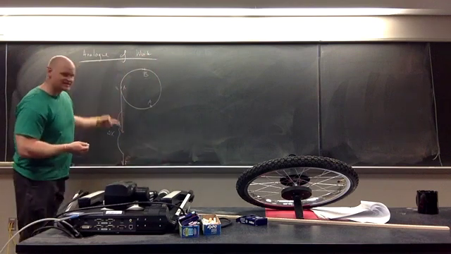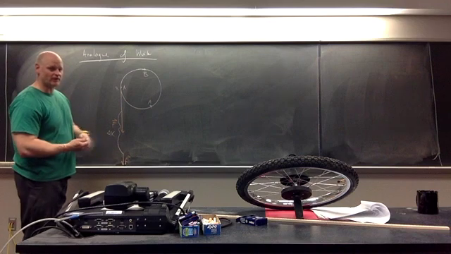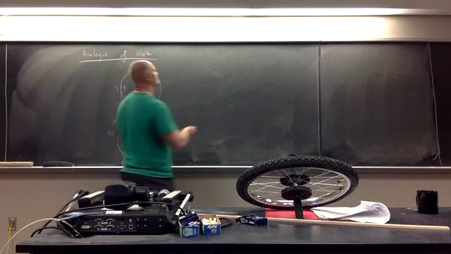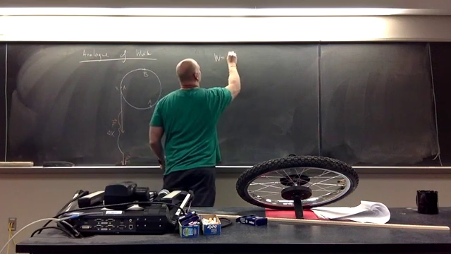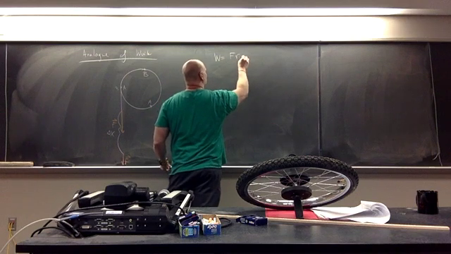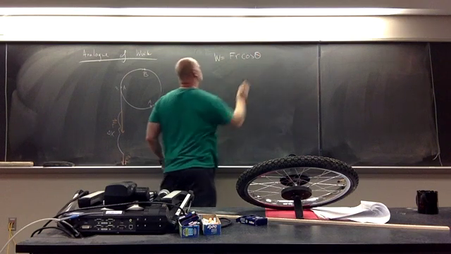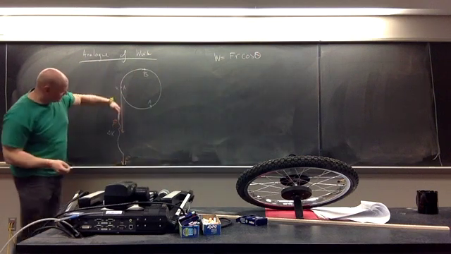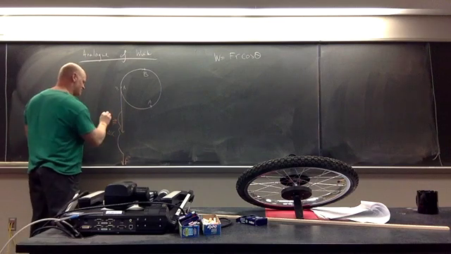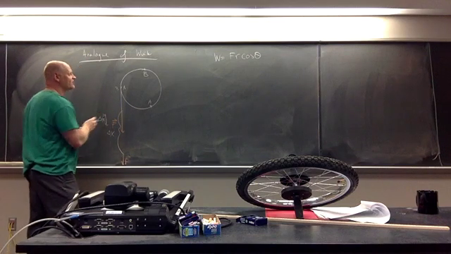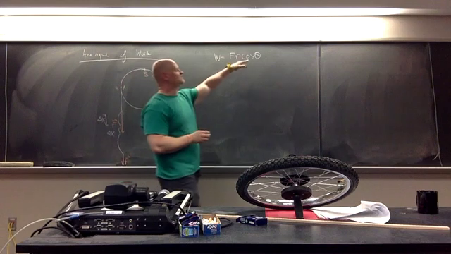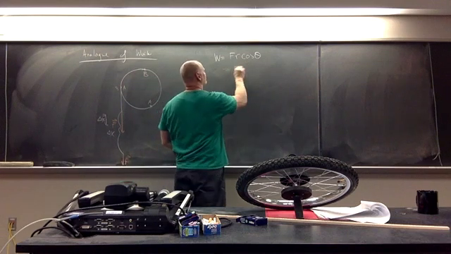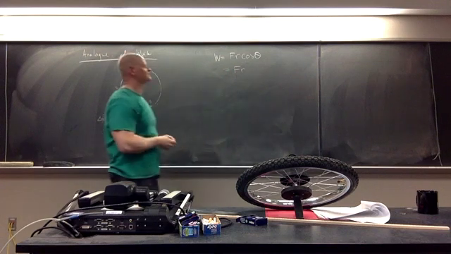Well, first, if I'm pulling this thing down in this direction, I know I'm doing linear work. So in this case, we know that the work is equal to the magnitude of the force times the magnitude of the distance times cosine of the angle between the two. In this case, since I'm pulling in the same direction as my displacement, the angle between the two is simply 0, so this is the same thing as the force times the distance.